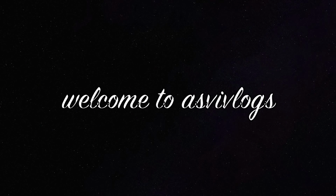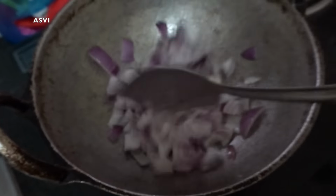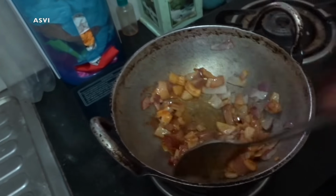Today I'll be showing you all a few random things which I did in a day. So let's get started. First, I'm gonna prepare breakfast. For that, to a kadai, I have taken 2 to 3 tablespoons of coconut oil. To that, I have added 1 chopped onion and then spices, turmeric powder, chili powder. Obviously, I have already added salt, and then I'll be sauteing it really well.